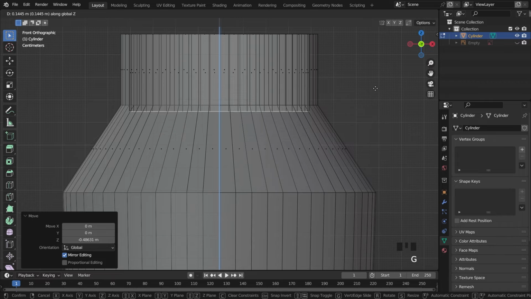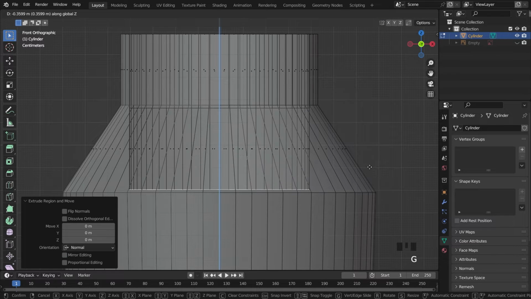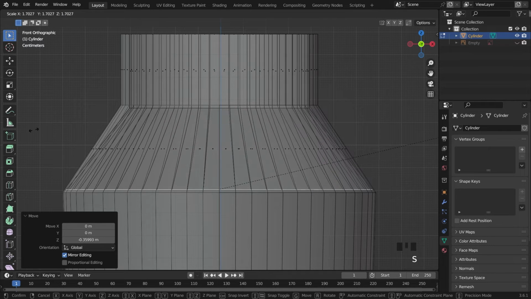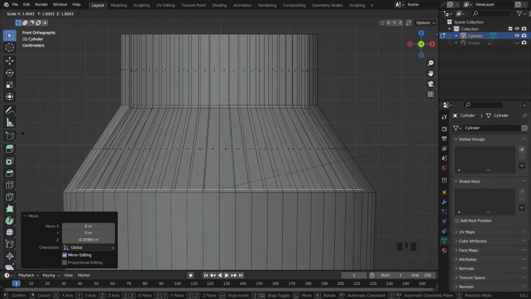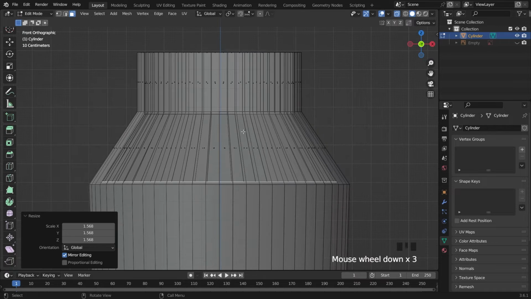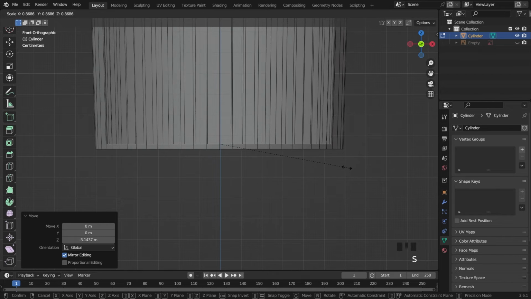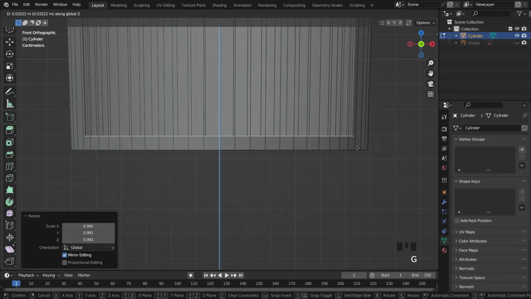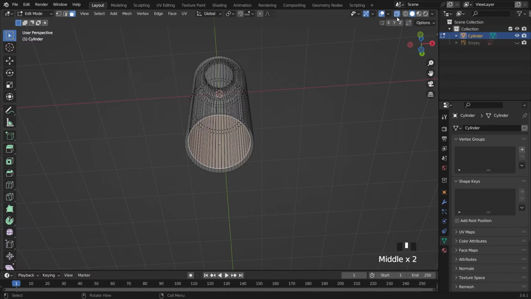We have to make sure it has something like that. Click E again, G and then Z again. Let's put it down here. Make it wider, not really so wide. I bet something like this was okay. And one more, G and then Z, let's put it down here. Something like that was enough. Yep, something like this, just bring it up a little bit. That's cool. Now let's move down here to the bottom.